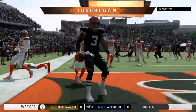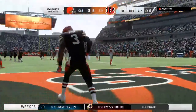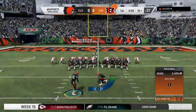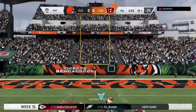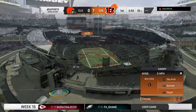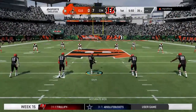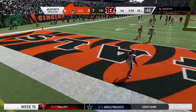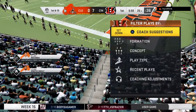And he'll take this into the end zone for a Bengal TD. Joe Mixon hitting double digits with his 10th touchdown of the season as his guys are able to strike first here in this opening quarter. Elliott good with a PAT, and it's now a 7-0 game. Now after the touchdown, here's Elliott on to kick it away. And this will not be returnable. It's out of the back of the end zone for a touchback.